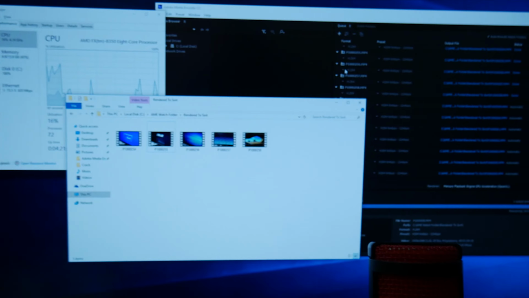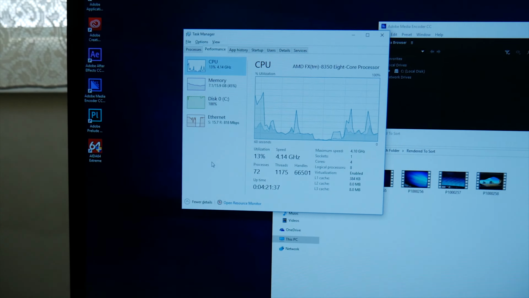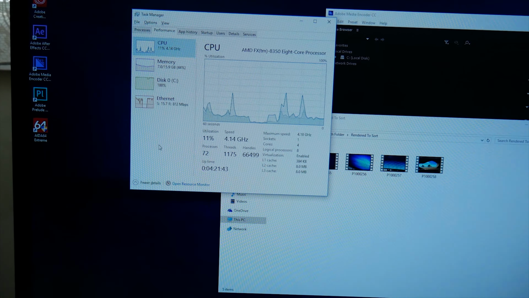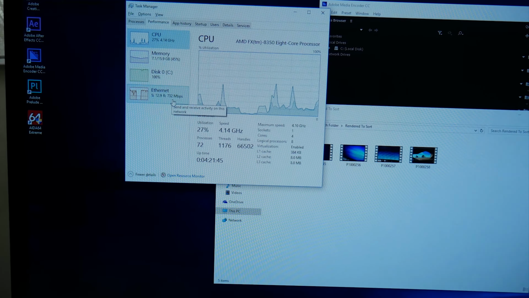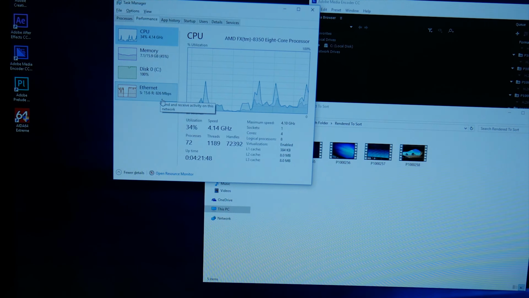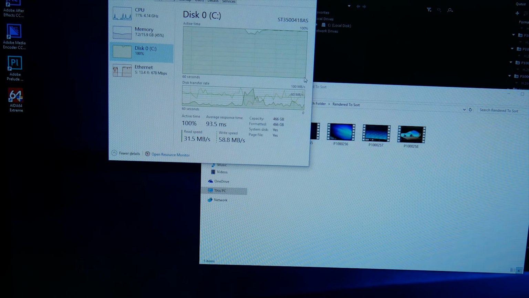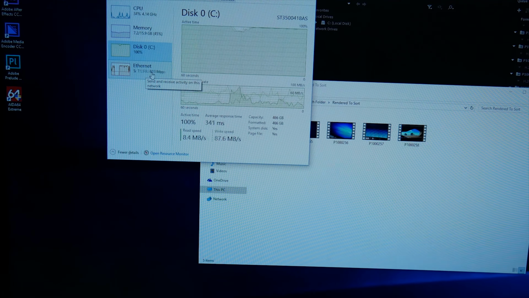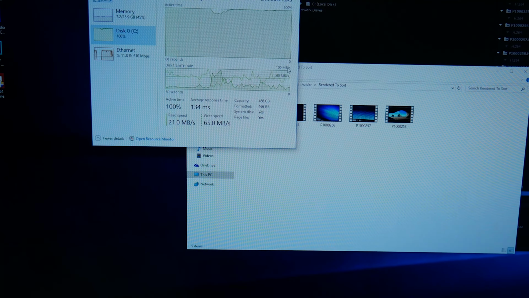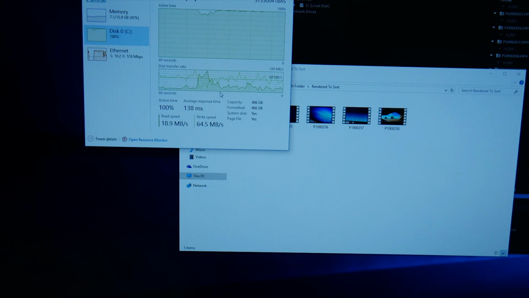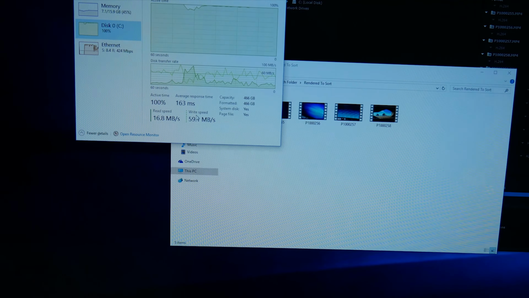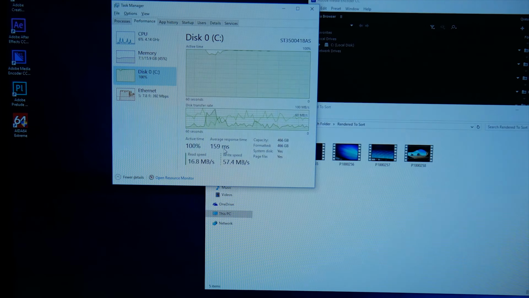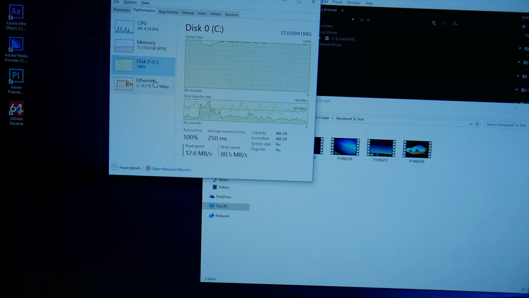So yeah, it seems to be an issue with the disk not being able to keep up. Just not being able to keep up with demand. As you can see, the Ethernet is able to go at 1 gigabit per second, however, the disk is only able to go, well, it's reading and writing about 100 megabytes per second. So almost the same, and it should be the same. However, it's just getting bottlenecked.